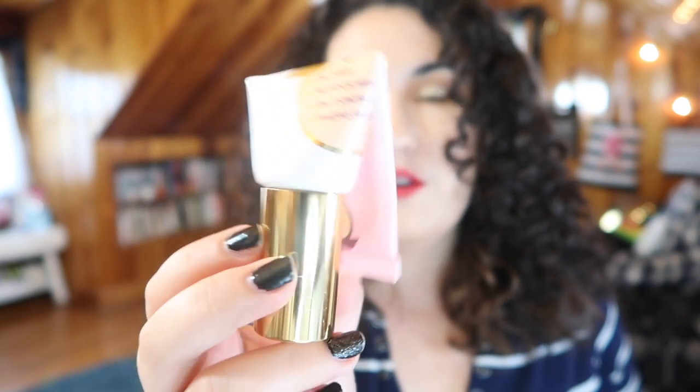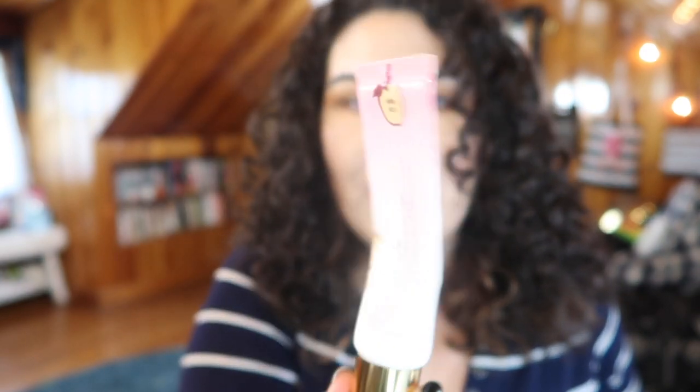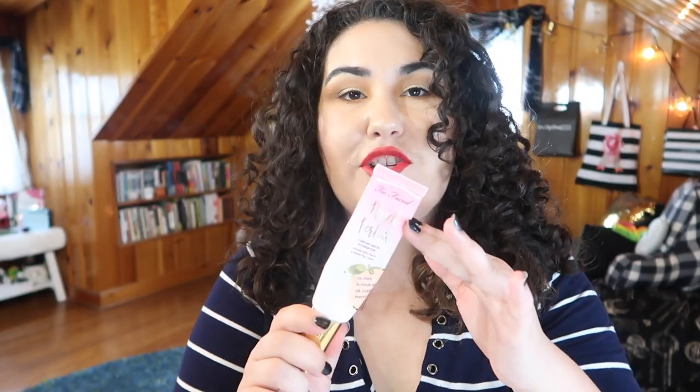It's all the way down to here, but since this is a tube there's still a whole lot of product in here. I really want to use it until I can't squirt out any more foundation, and then I'm actually going to cut it open and use the entirety of the tube. I think this is such good packaging because you can really get everything out and you can recycle it when you're done.